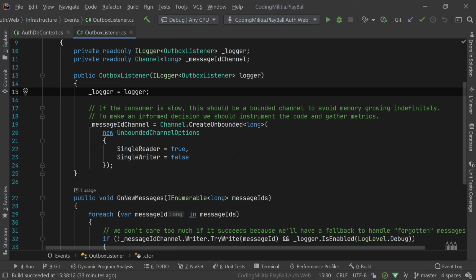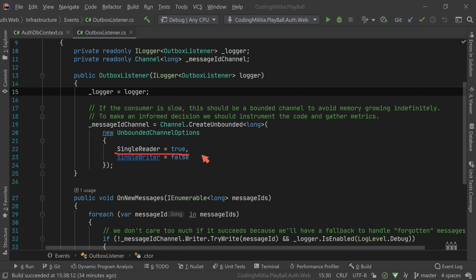But as long as the consumer consumes things fast, there's no problem. But if the consumer is slower than the producer, then you could have problems and the memory growing indefinitely. But let's continue with unbounded. And we can set up some options. In this case, we can set up that we'll have a single reader, which is the case.